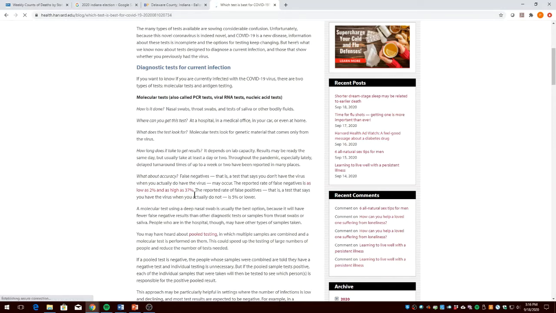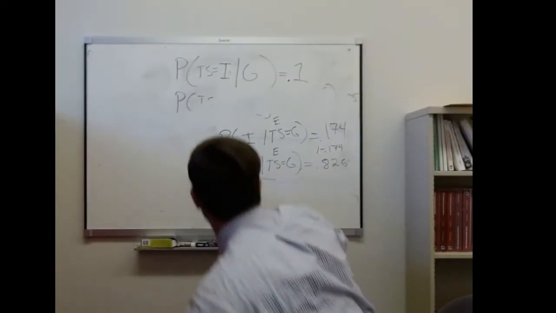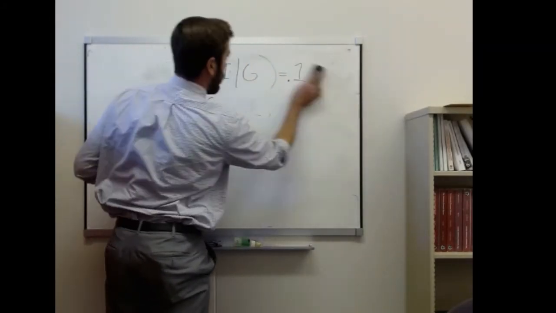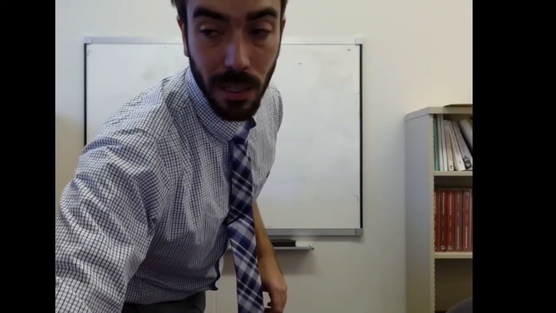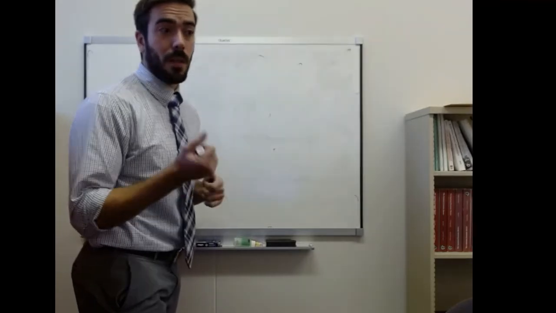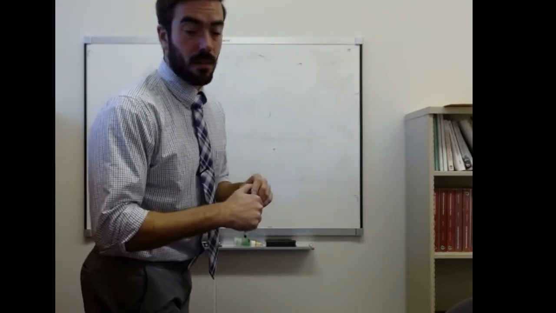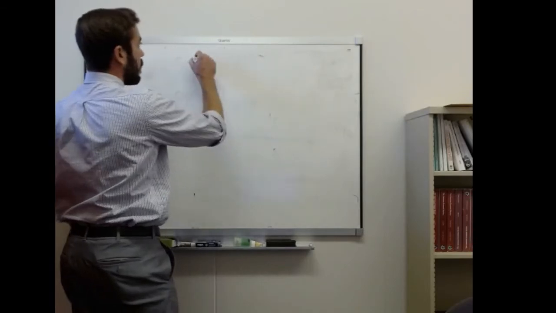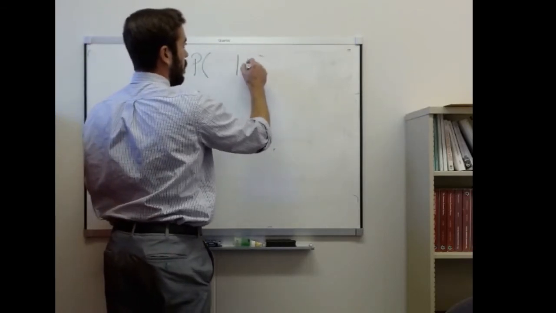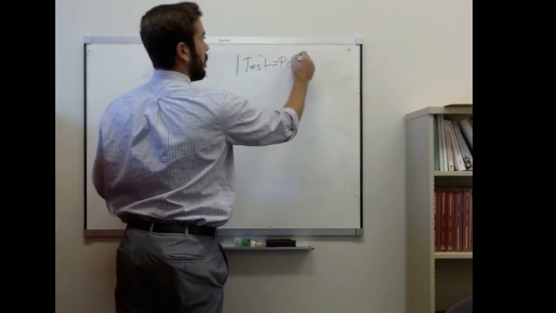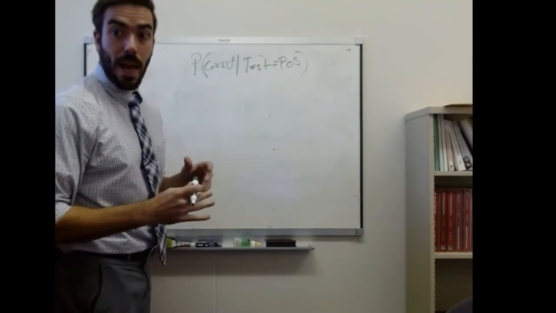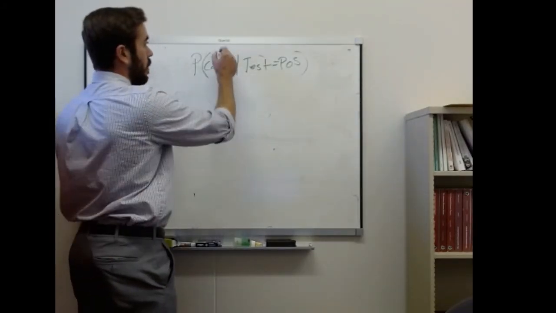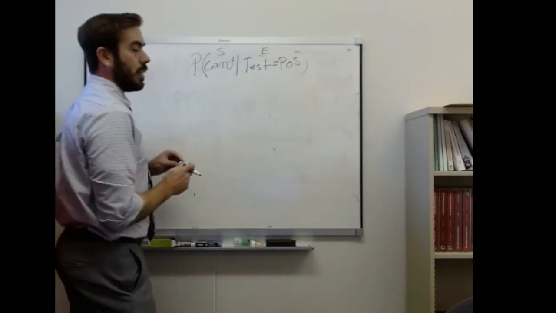All right? So let's say what we're interested in, and we'll think about this in a couple different ways. So let's say I want to know, given that I see a positive test result on a COVID test, what's the probability the person actually has COVID, right? So given that the test comes back positive, what's the probability that the person actually has COVID, right? So this is my S, this is my E.